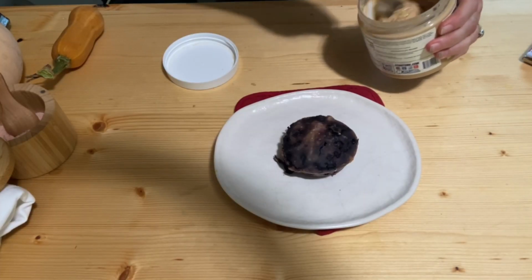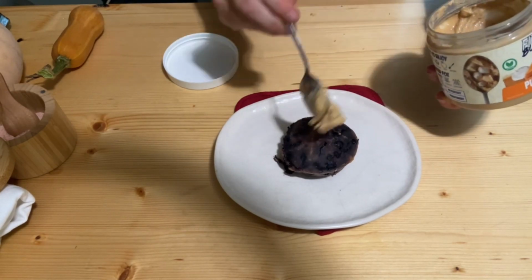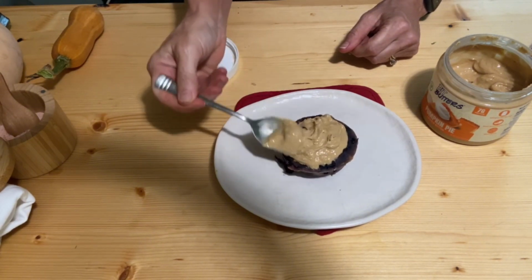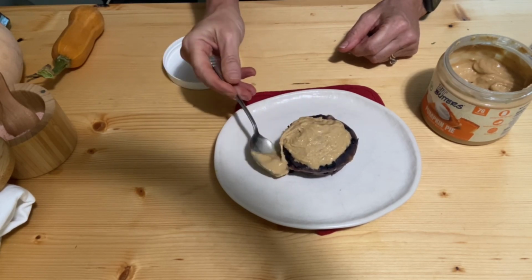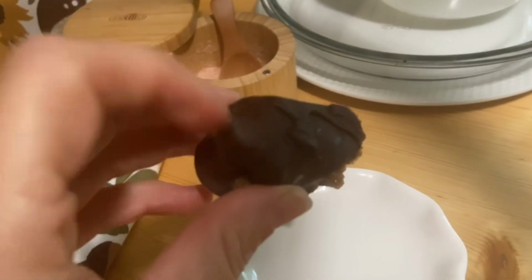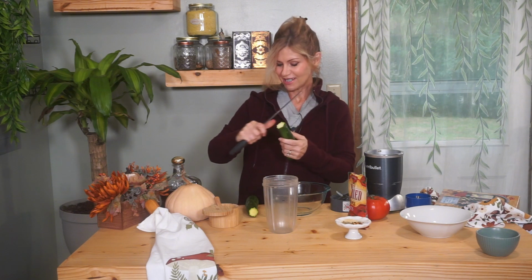So, confession time here. I worked right through lunch. You can probably see my hands are really dirty. I've been out working in the garden today, and I'm just stopping to have a couple of snacks in the afternoon here. This is just a sourdough blueberry pancake with some of this delicious pumpkin pie cashew butter that my son brought for me, and a piece of a candy bar from out of the freezer. So good.